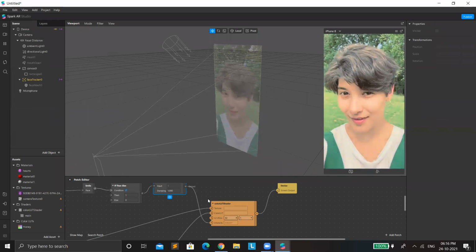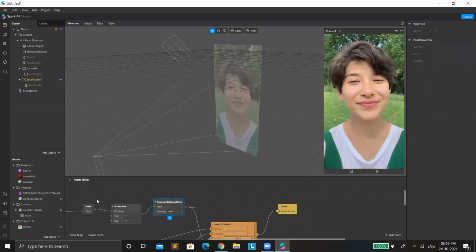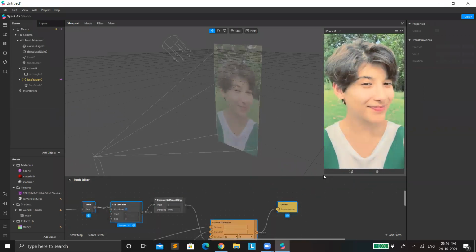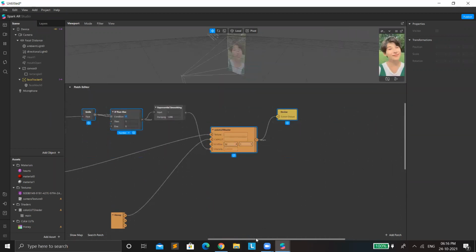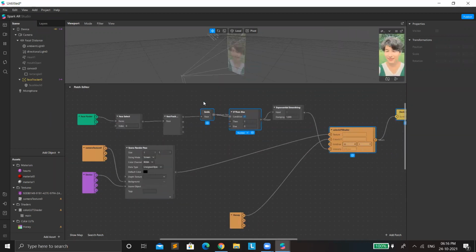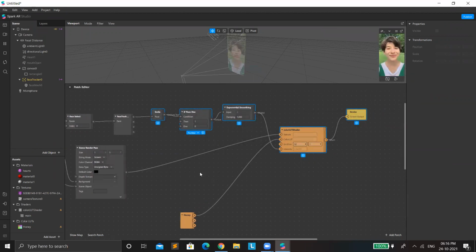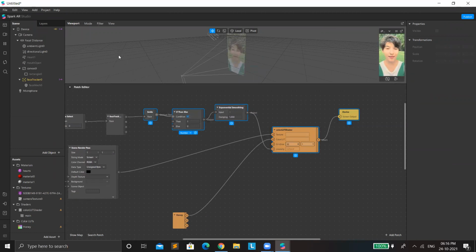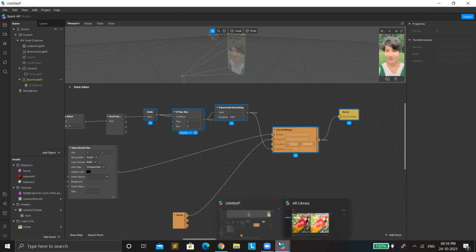Okay, so what we did is we just added the smile patch. As soon as the user is going to smile, the effect will be generated. So this is the thing that we did. I think that was quite easy. You guys would have easily got it. So if anyone is having doubt, please ask.